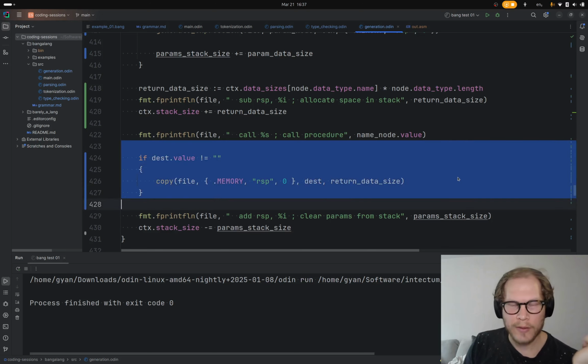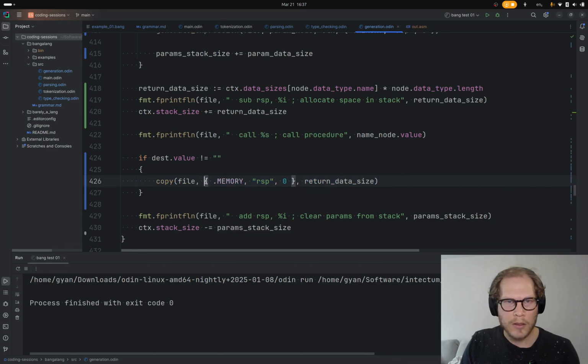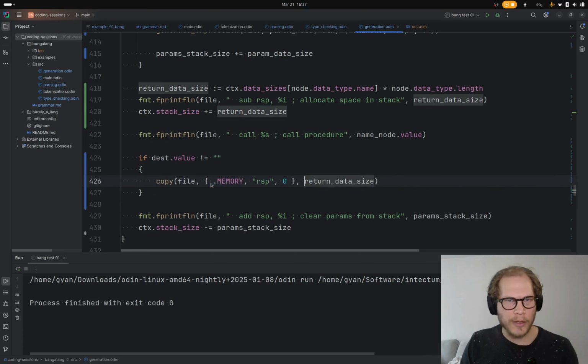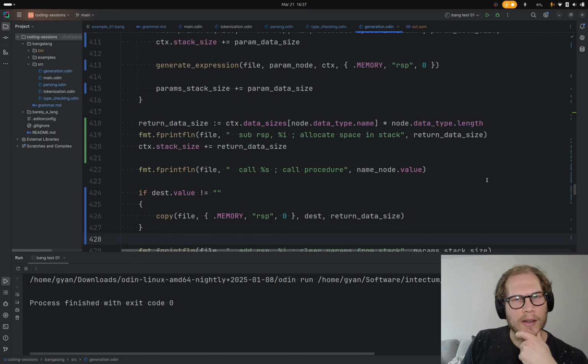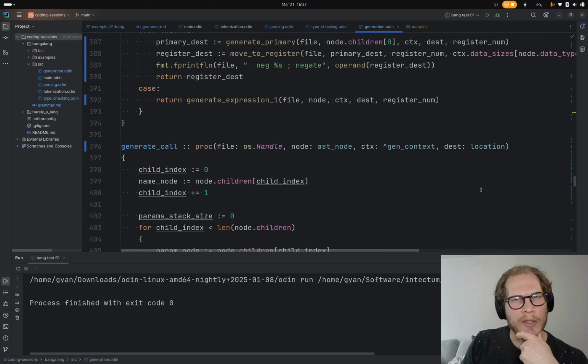So we have this one. If there's somewhere to put it, then we copy it. Ah, these are run the wrong way. No, they're not. From the top of the stack to this destination. Oh, but this destination, shit.